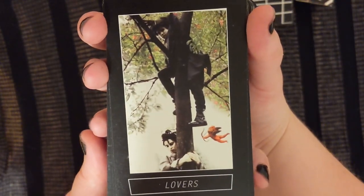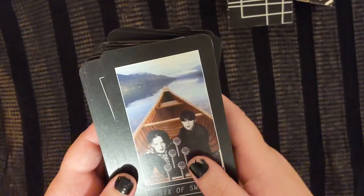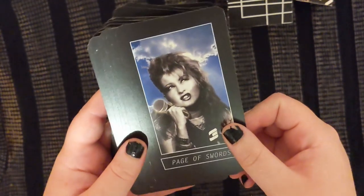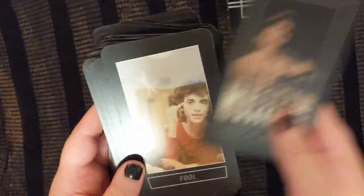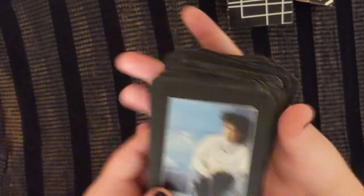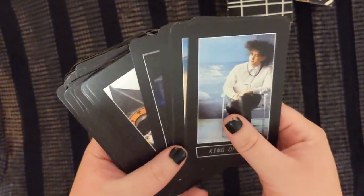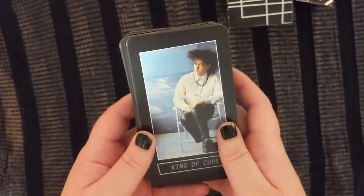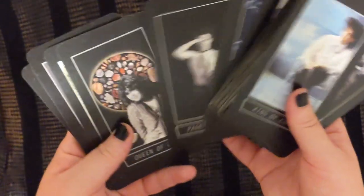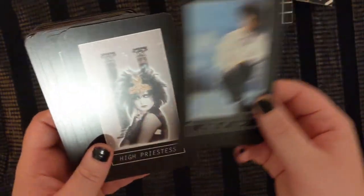And of course, Robert Smith and Mary in the Lovers. This is sort of what goth originally was — going out to the thrift store and getting clothes six sizes too big, cutting them up, wearing super heavy eyeliner, dyeing your hair yourself, all this stuff. Back before goth was even generally known or accepted. I think goth is significantly more accepted today than it ever was — it's evolved away from its counter-cultural roots in some ways. But anybody who has Robert Smith as the King of Cups — that deck has to be a goth deck, almost by definition. And of course Siouxsie Sioux as the High Priestess.